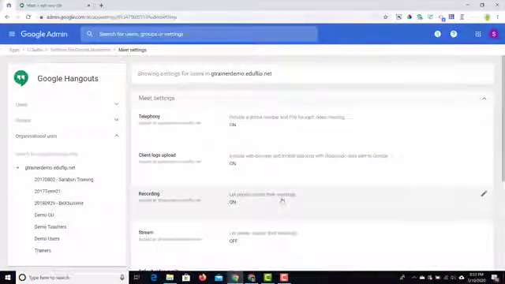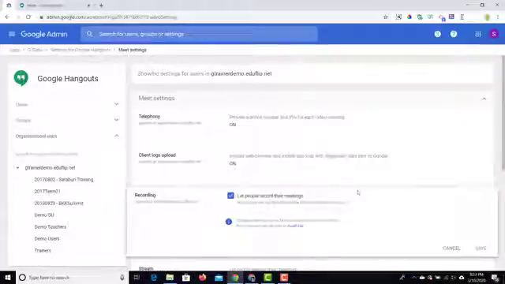The first thing you'll spot on the right-hand side is that we now have the ability to record our meetings. Now you can switch this on or off. Let's say that you'd like to change it, hover over it, and then just click on that edit button. You can untick this or tick this, and usually this rolls out pretty quickly. Now it does say there, please allow for up to 24 hours, but usually it rolls out much quicker.